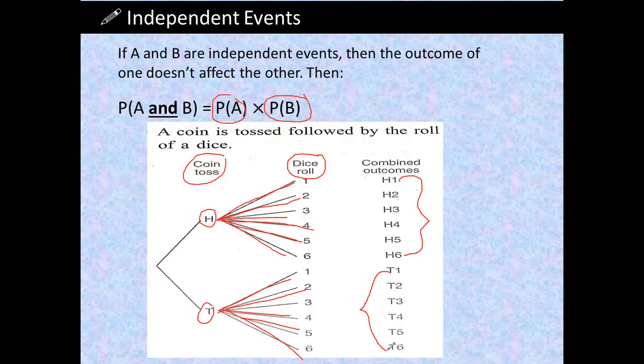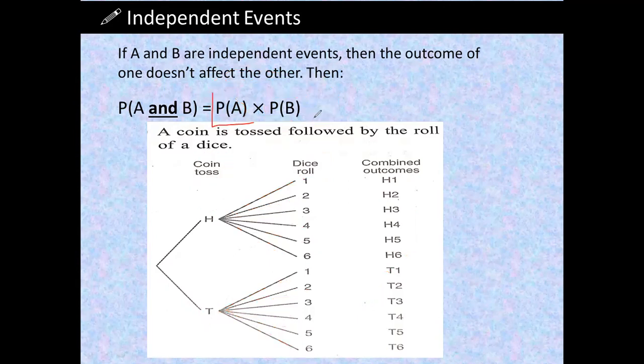When you get the head, you can combine it with 1 to 6 on a dice, or you get the tail, combine it with 1 to 6 on a dice, because for independent events, the probability is multiplied: the probability of the first event times the probability of the second event. So again, we can use a tree diagram. But if it involves higher numbers, then of course, use the formula: probability of event 1 times the probability of event 2, or if there are three events, times the probability of the third event. So multiply that, and we have now the probability.